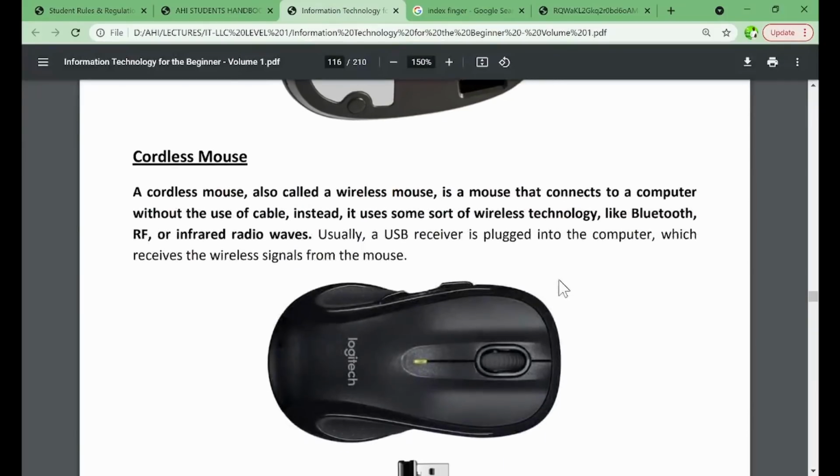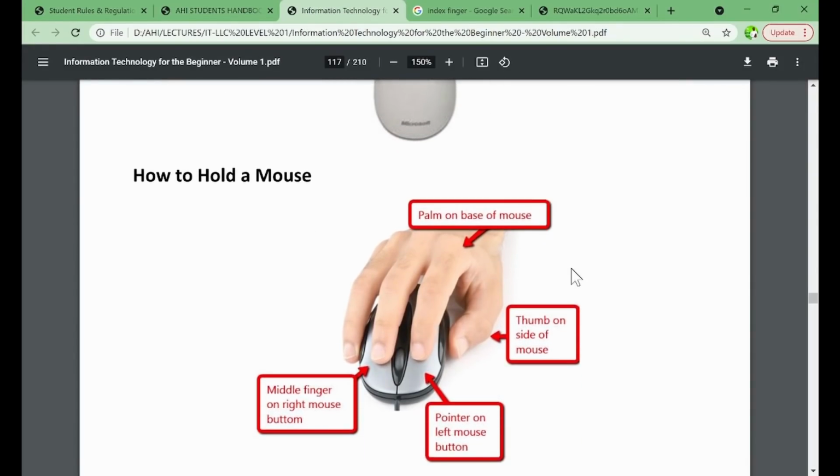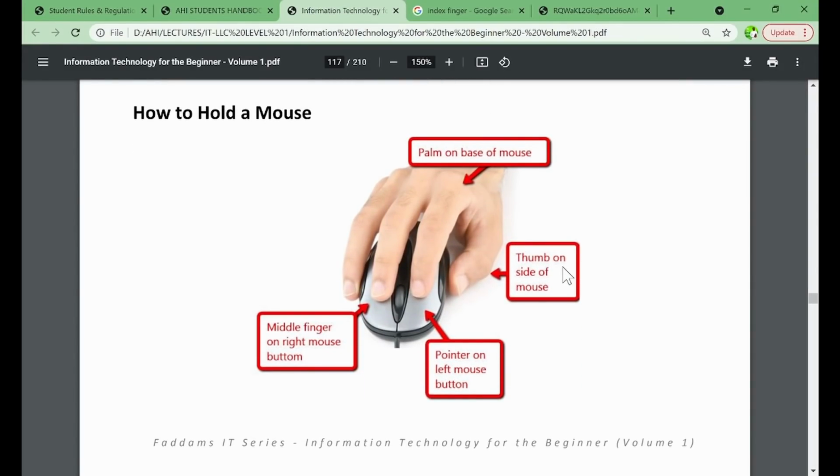All right, now let's look at how to hold the mouse. Most people don't know how to hold a mouse, especially beginners. And if you are not a beginner, you may not understand why we are even talking about this. But if you see some of the computer illiterates or people who are very new hold the mouse, some people push the mouse like this, trying to control it. Even the pointer, if they are here and they want the pointer to come all the way here, they have to push the mouse. Listen, if you are not a beginner, you will not understand it, but it happens.